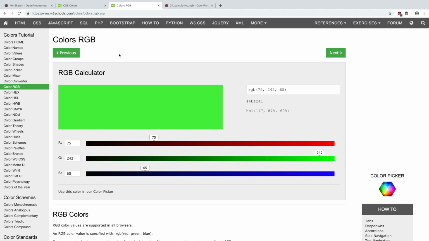So have a go yourselves, have a play. It's worth getting a little bit of a feel for what combinations make what colours. Don't worry if it's not intuitive. So if I said I want a yellow, well, it's not obvious what amount of red, green and blue makes yellow. You might get to know it after a while, but it's not intuitive and it's nothing to worry about. In fact, in the future we're going to look at a different way of mixing colours that is more intuitive. But because red, green and blue is a very common way of picking colours, it makes sense for us to cover it today.